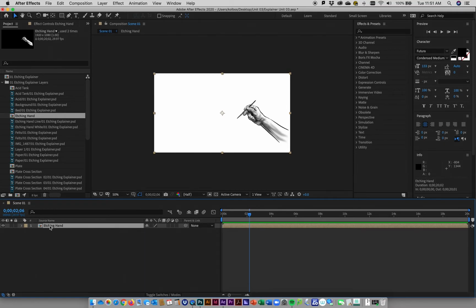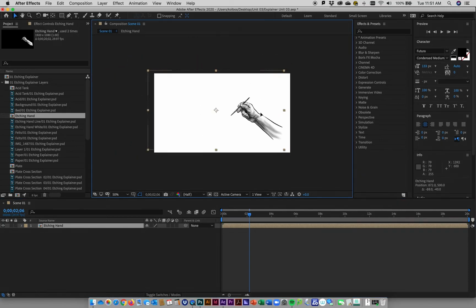And this is all like a bundle. So the etching hand has all of the other junk that we had in there. All of the layers are contained in that etching hand comp. So anytime you see this little symbol here that's got a circle, a triangle and a square, green, blue, and red, it's a comp. So you can grab that, and now if I wanted to, I can just move this thing around by grabbing the arrow tool here, and I can move it wherever I want to, all over the screen, right?